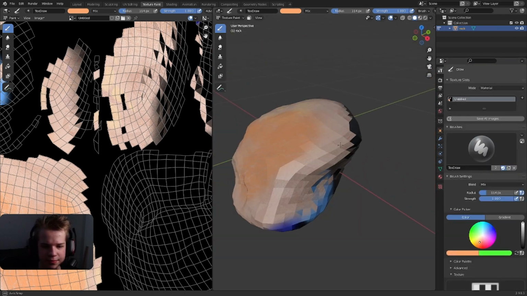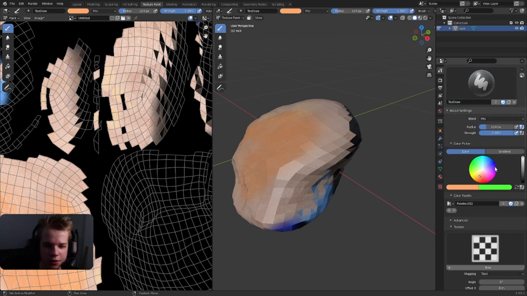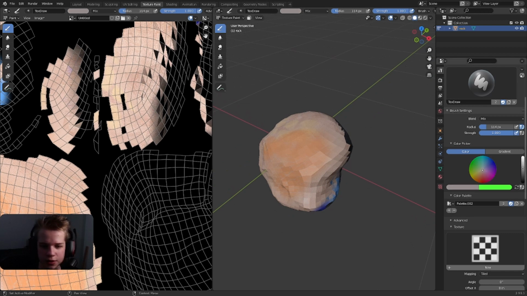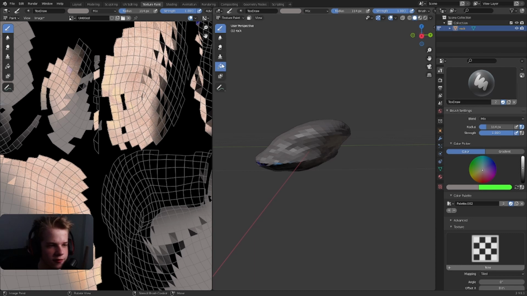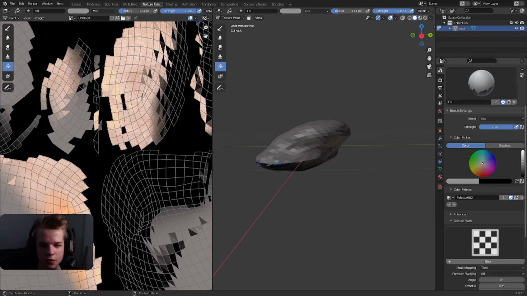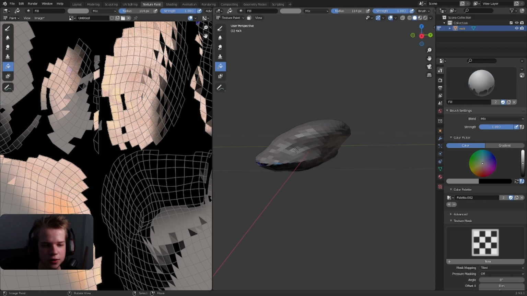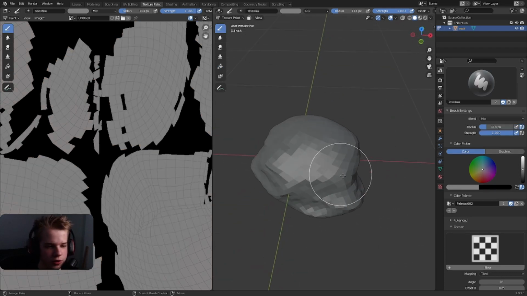Cool. Okay, so let's set up a new color palette, like this, and then we can start painting an actual rock. We can choose a gray here, and there, or we could just use the fill bucket. If you want to have the same colors on every brush, you can just click this button over here. So now if you go between them, it will have the same color. Okay, so I'm just going to fill it in, and we can go to paint.